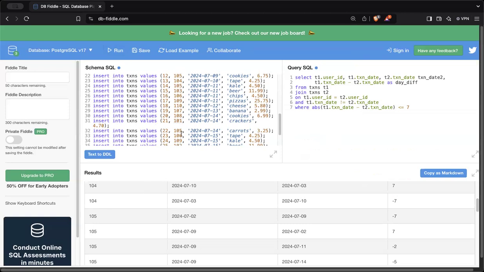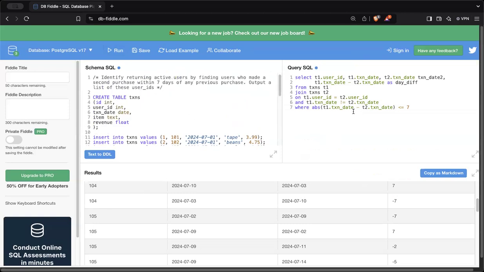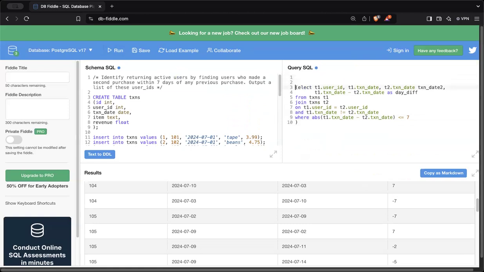per user ID. Now, the question asks for a list of users. So you can make this into a table expression, but I'm just going to do a subquery just to have a different flavor. Okay, select distinct T1 user ID from it.